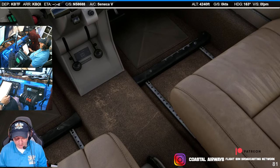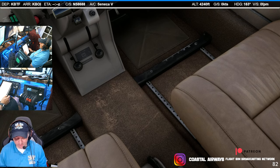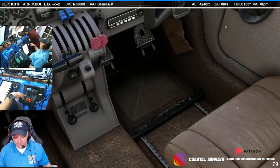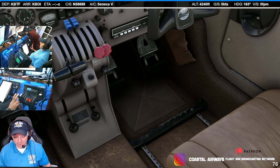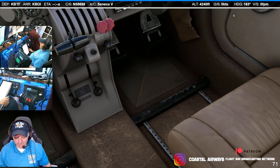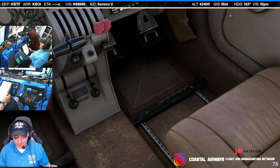Okay, engine start. We're going to actually start with external power. There's a couple of things we're going to do. Start the engine using an external power source. The battery switch should be off, but it's possible to use the ship's battery in parallel by turning the battery master switch on. This will give longer cranking capability, but will not increase the amperage. Care should be exercised because if the ship's battery has been depleted, the external power supply can be reduced to the level of the ship's battery. This can be tested by turning the battery master switch on momentarily while the starter is engaged.